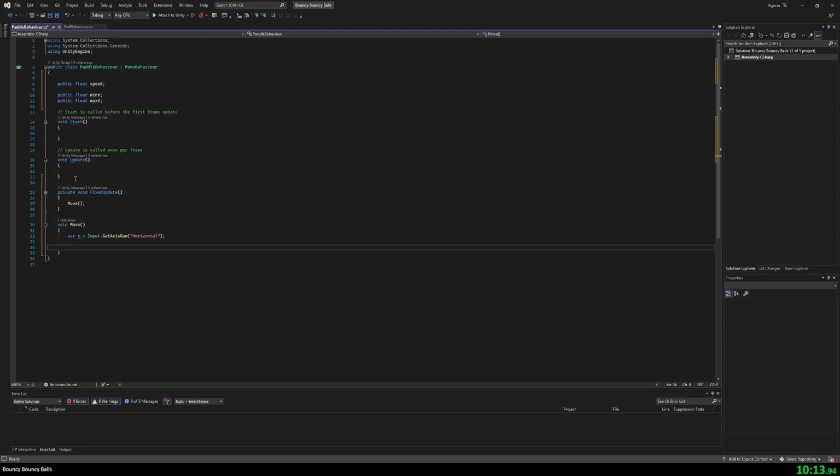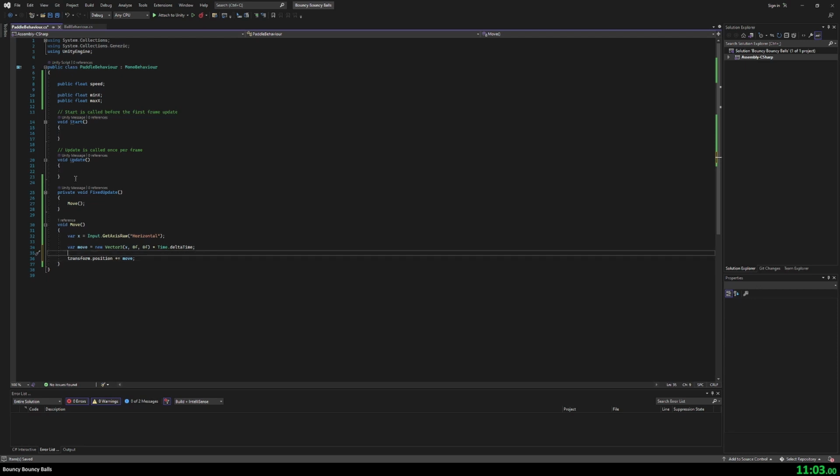And then, Christ, I'm hungry. Totally blanking. x times Time dot deltaTime, Vector3, F. And then transform dot position plus equal move.